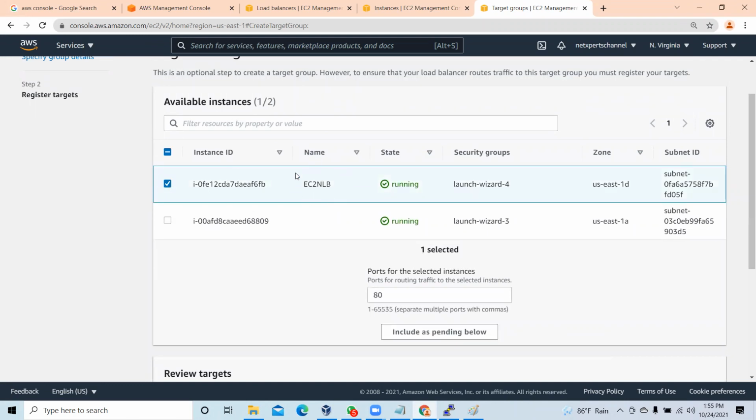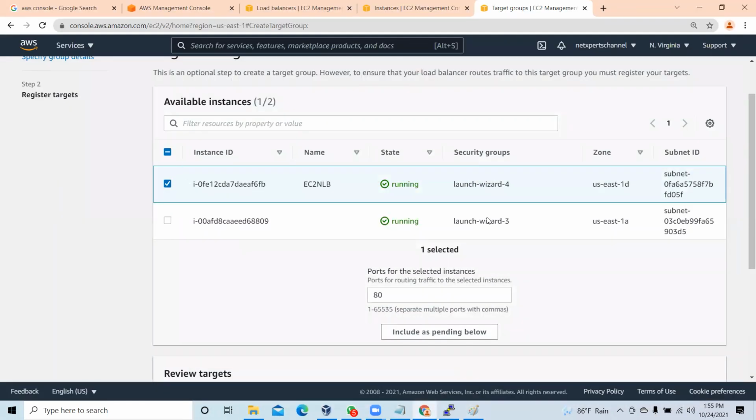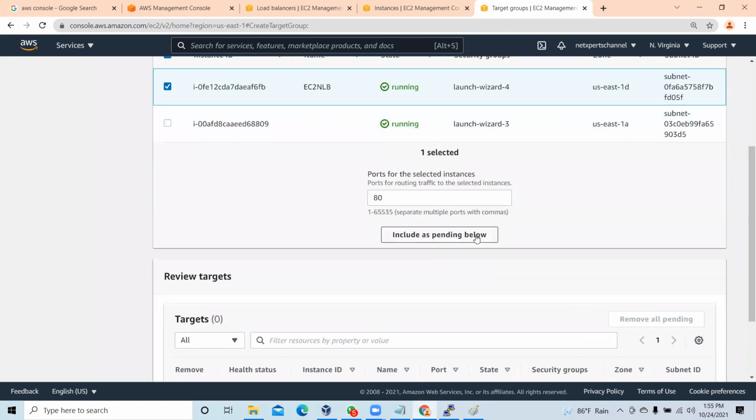This instance we have created, and I am going to register it with the target group. Just include as pending below, port 80, guys.